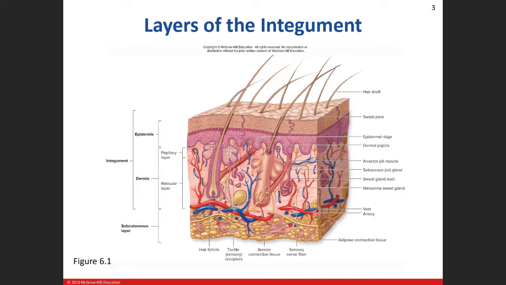What does that mean, avascular? It means it has no blood vessels. A means without. So epithelium does not have any blood vessels within it. So can we not say then that the epidermis is avascular since it's made up of epithelial tissue? There's no blood vessels in epithelial tissue, and there's no blood vessels in the epidermis. The second layer is called the dermis. That's the deeper layer, and it's the thicker layer.